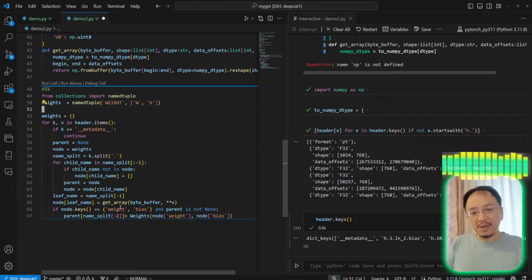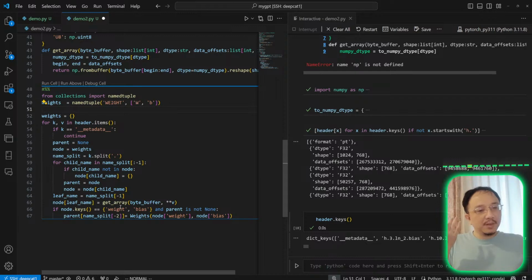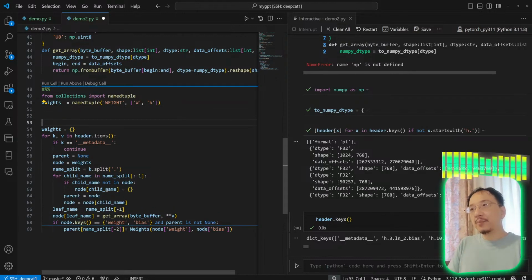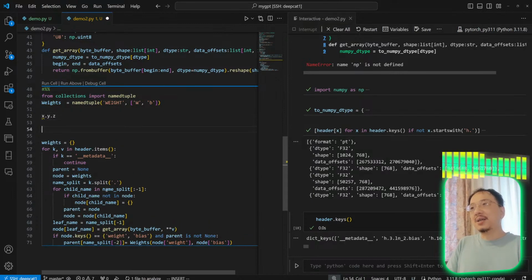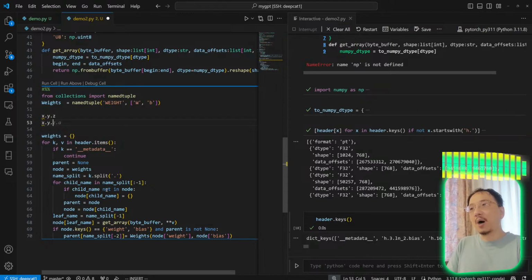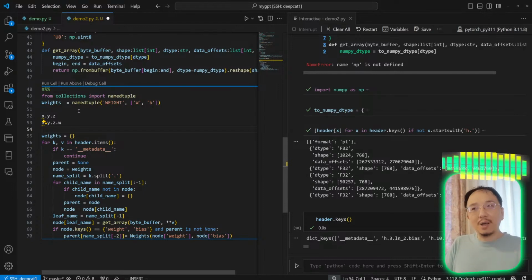This kind of implementation has a weakness. What if we have something like x.y.z, and we also have something like x.y.z.w? If we read the first one, we should assign an array to z.